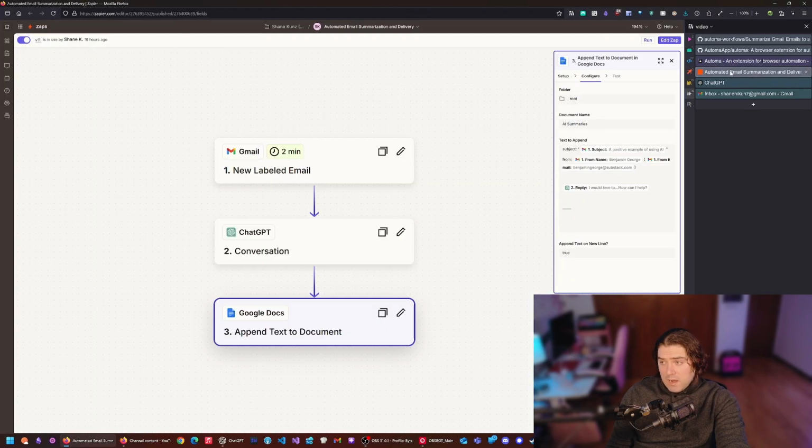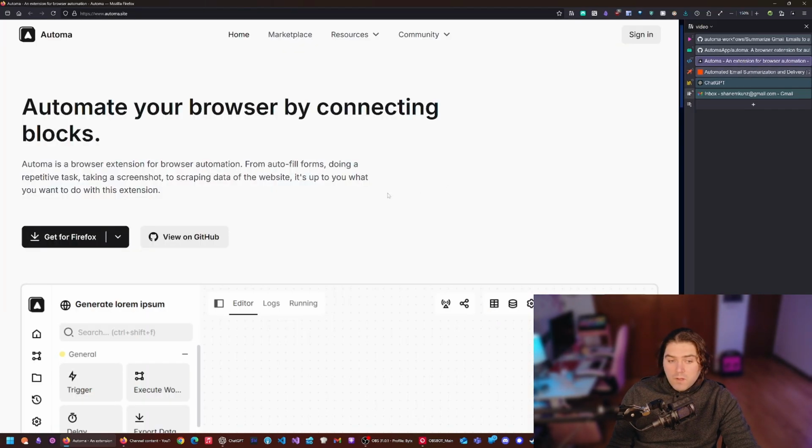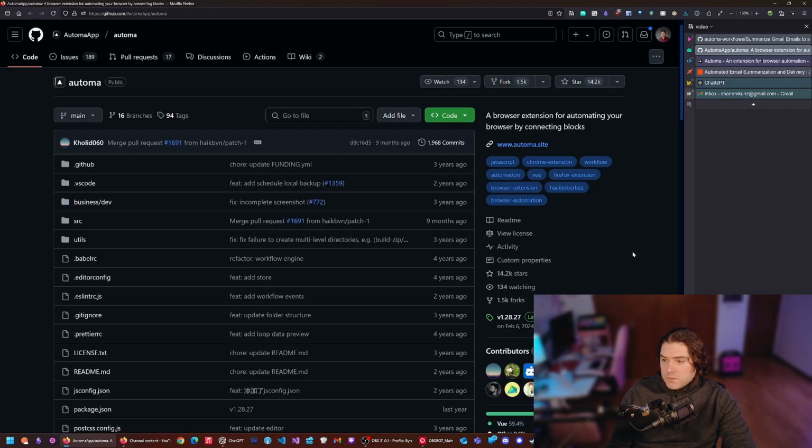So I had tried a proof of concept here using Zapier, and this is a great tool, especially for enterprise, but it's $30 a month, and you kind of get a limit on how much you can do, and I only need it for this one workflow right now, so I found one that will do it all in the browser. So it's totally free, it's open source, it's been updated within the last year.